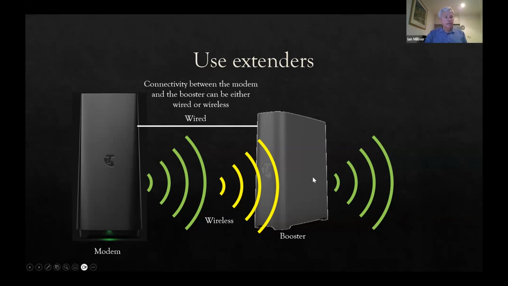Alternatively, if this becomes an issue, in most devices you can run a cable. Not all of them, but again, you've got to check that out when you're proposing a solution to a client. So that's the second easiest option, given that you're using what the client already has. And by the way, just because I've shown these devices to be compatible, you can buy extenders that don't have to be the same make and model. Typically configuration is just a lot easier when you buy the one device. You can go down to JB Hi-Fi and buy your Netgear, all the same, so they talk to each other, and therefore you can easily extend it.